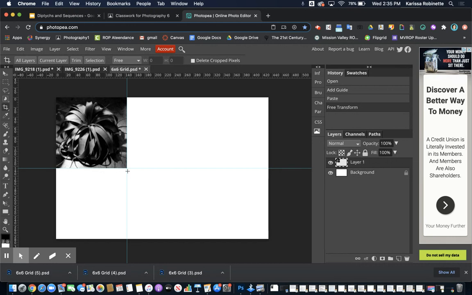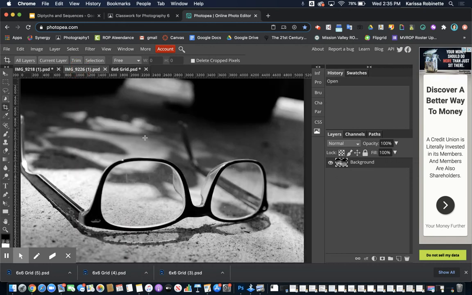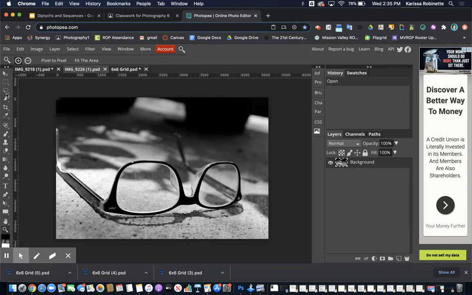So now I'll do it one more time with another photo. So I'm going to click on my other photo. Now to make a new crop, we're going to go to the rectangle tool here. You're going to hold down Shift, and then you're going to click and drag, and you'll get a new crop. If you're unhappy with it, you can do Command D to deselect and make a new one. Okay, and then you're going to copy it.